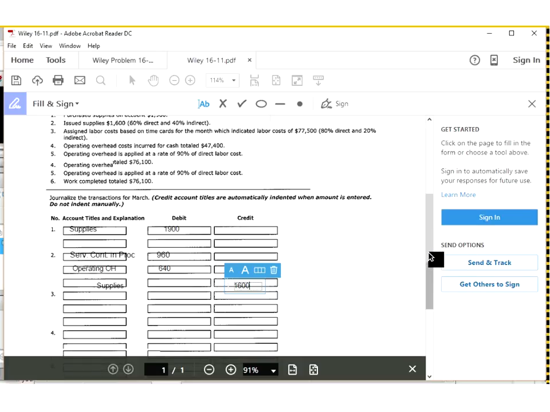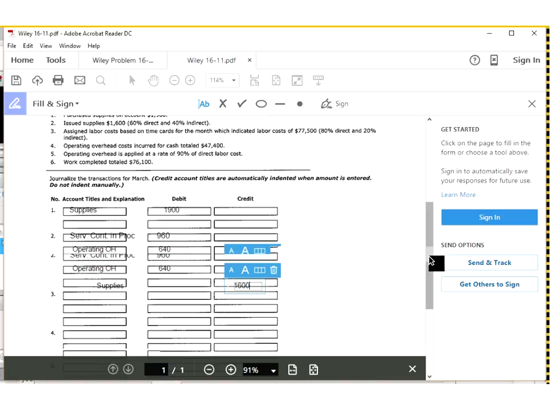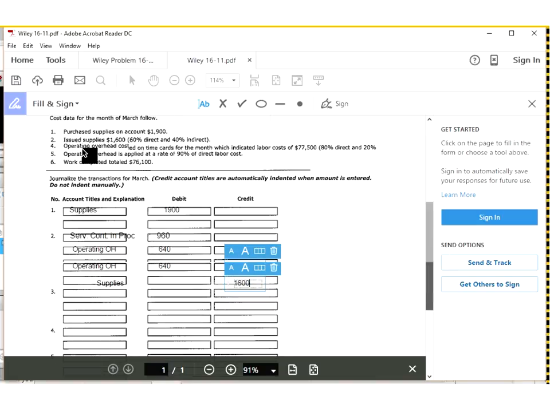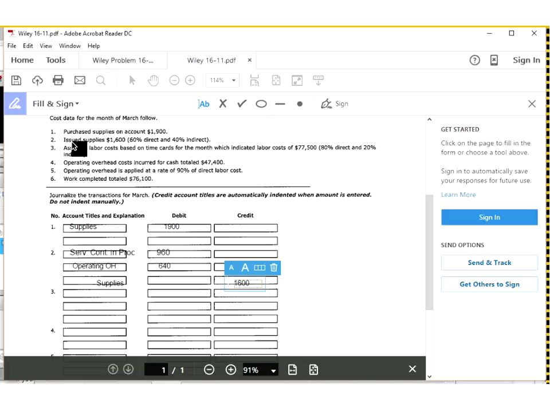Now, part 3 is where it gets to be a little tricky, in my opinion. They go ahead and say we've assigned labor cost. Nowhere in the first couple exercises did they say we actually incurred those labor costs. So if I was making this type of problem, out here to the side, maybe in 1B, I would have had 3A and 3B. In 3A, I would have shown we actually incurred these costs. You've got to put those costs somewhere and bill them out or show that you owe the employees money, and then you can assign them. It's kind of hard to assign costs if you don't already have them somewhere.